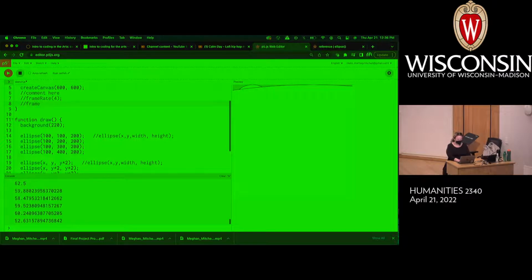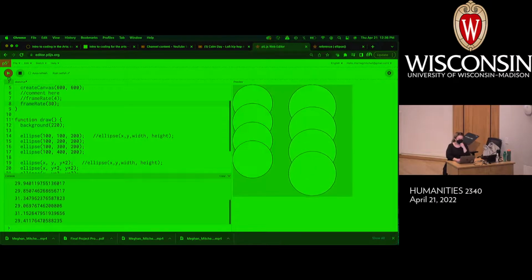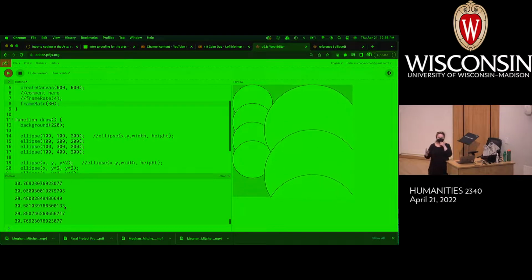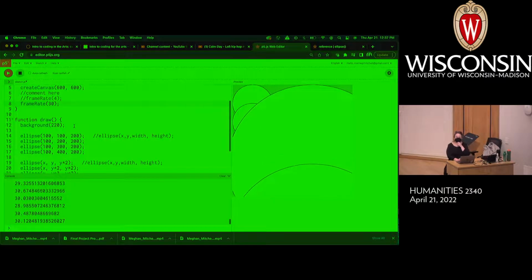So a healthy generic frame rate to choose would be 30. Now you can see we're at 30 frames a second on average. If you don't choose a frame rate, it'll just default to running quickly.